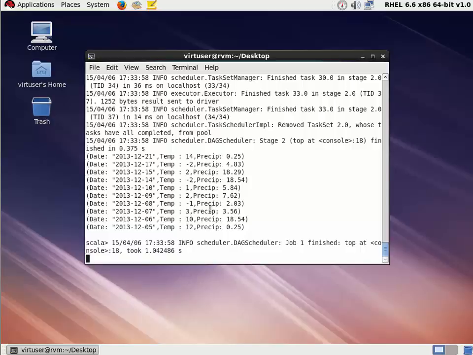So there it is. You saw how to print it out to the console. You can format it any way you like, but essentially what we've done here is we took a text file, a CSV, put it into a SchemaRDD and ran queries against it. You can do this for any type of business logic that your application requires.